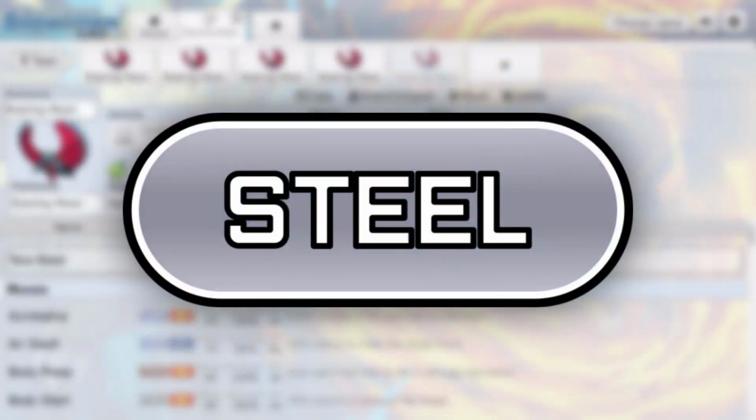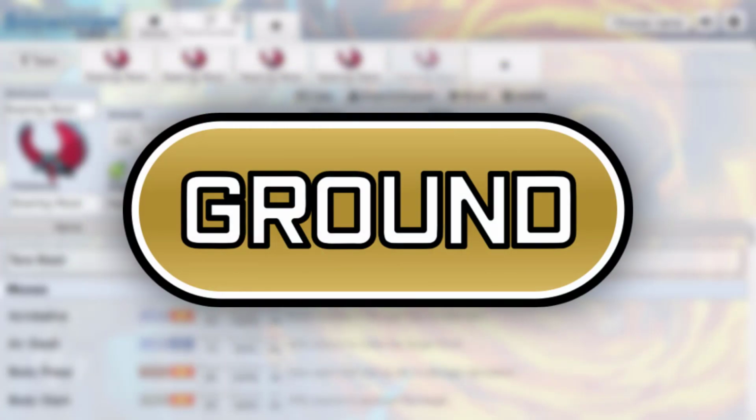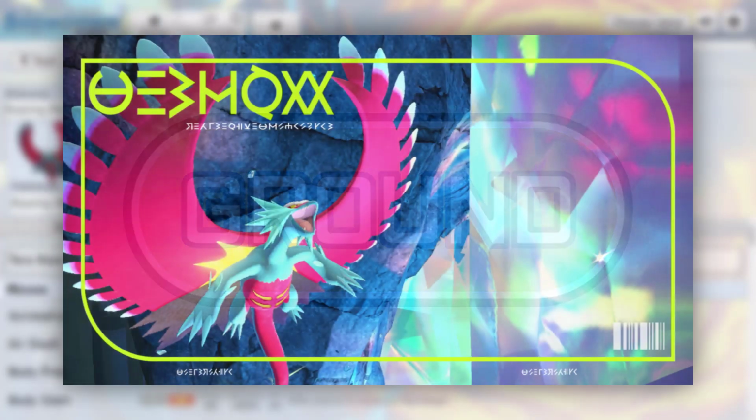A Steel Terra type is also good overall, as it grants you a defensive answer to Fairies and other weaknesses you have. You can also use other Terra types to give power to moves that aren't STAB, but can learn, such as Earthquake, if you run a Ground Terra type. But let me know what you guys think and what Terra types you'd use for Roaring Moon.